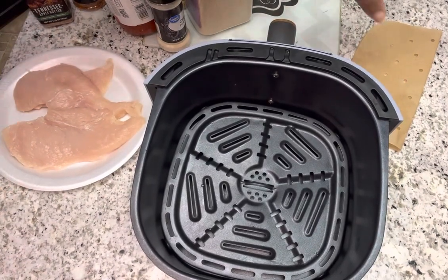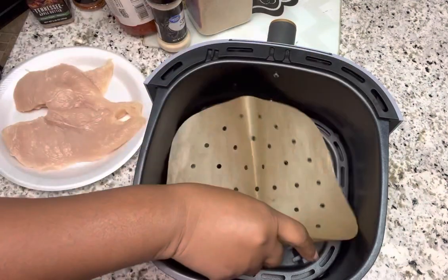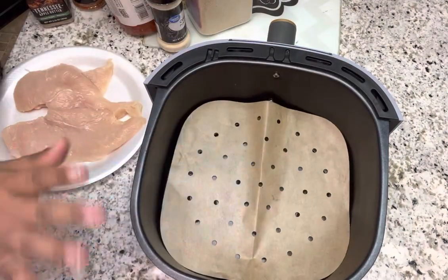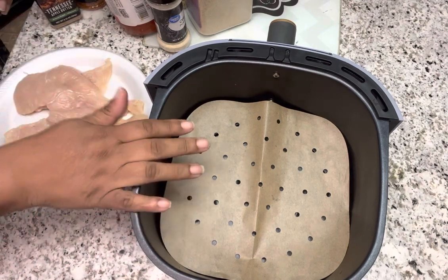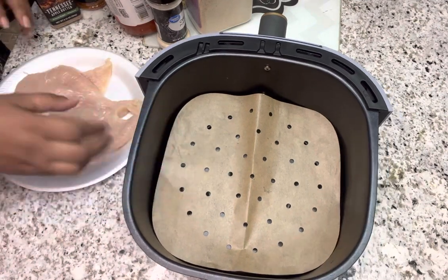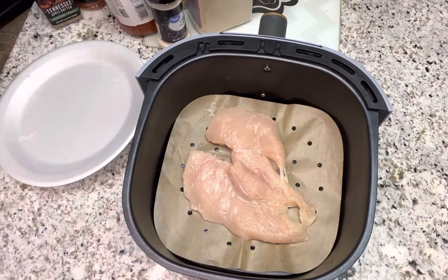For anybody that wants to know, I've been eating grilled chicken Caesar salad for the past couple days. Anybody that wants to know what I put on them, this is what it is. So it goes in the air fryer, put the liner in there, and I season my chicken right in the air fryer.